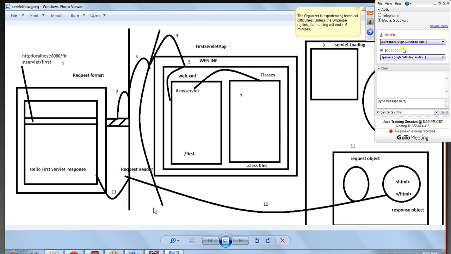The servlet will be picked up by the web.xml file from the classes folder, and once the classes folder is picked up successfully for a particular servlet, then the servlet life cycle will start. Servlet loading happens in the first stage, where loading is nothing but importing the bytecode into the Java memory. It is just loading the class code, and after that it will do the instantiation.